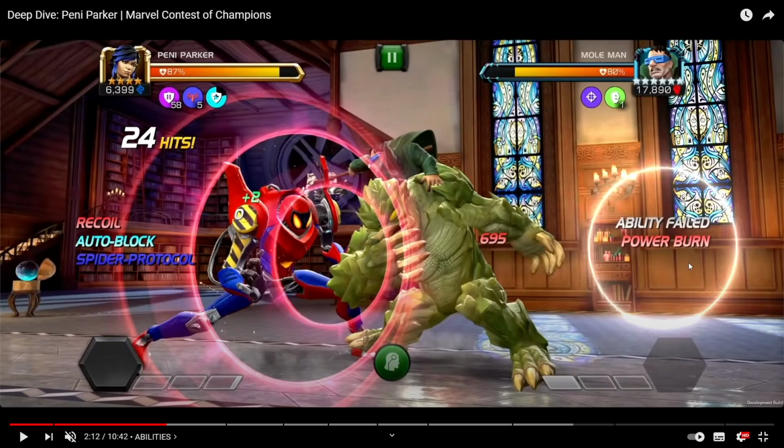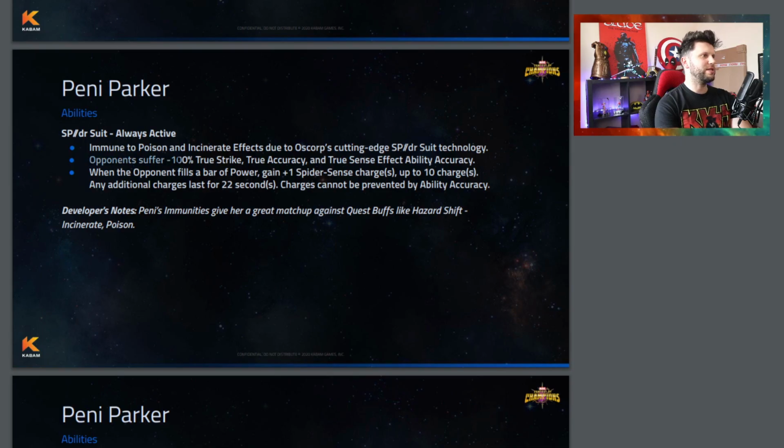I can also foresee this champion being very, very annoying with having abilities fail. As the champion does minus 100% True Strike, True Accuracy, and True Sense Effectability accuracy, it means you're going to see a lot of good counters fail against stuff when it comes to the champion's auto block abilities, which is really annoying and will lower some elements and options. Especially as we saw the likes of Overseer being a bit of a nuisance because it would incorrectly interact with the stuff. Now we've got something that is going to be a little bit more frustrating.